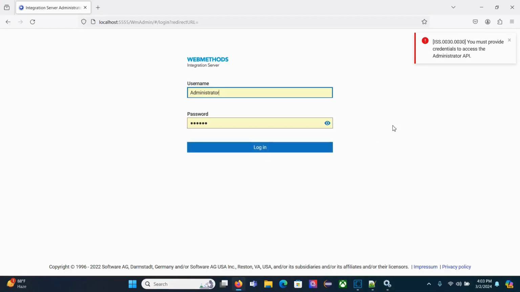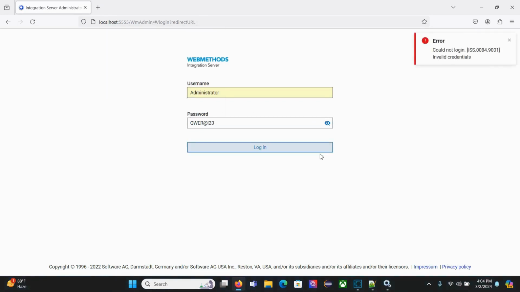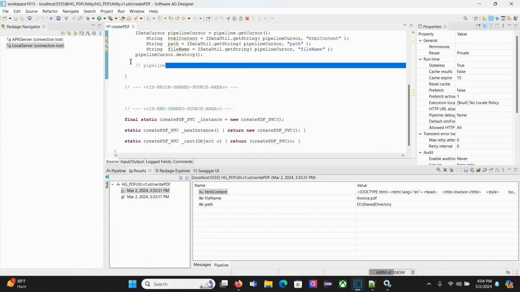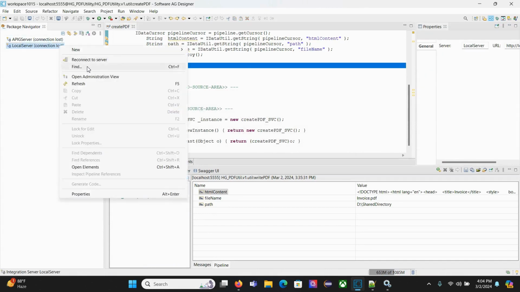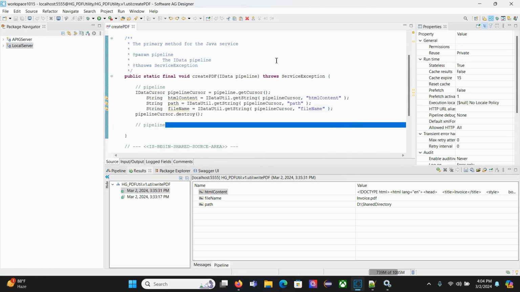Hello everyone, welcome back. Our integration server is up and running. Let's open Designer and connect.